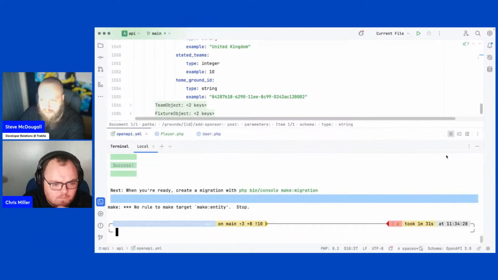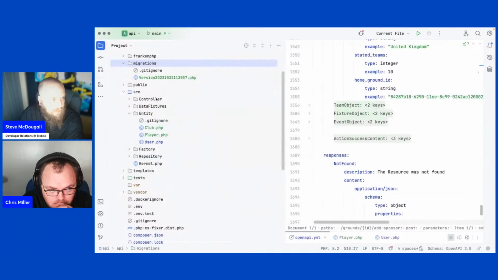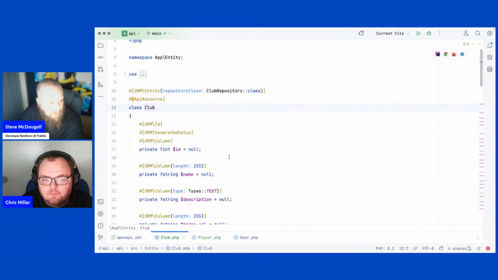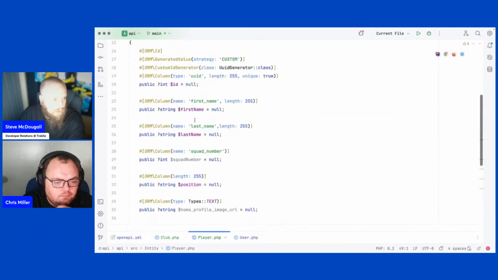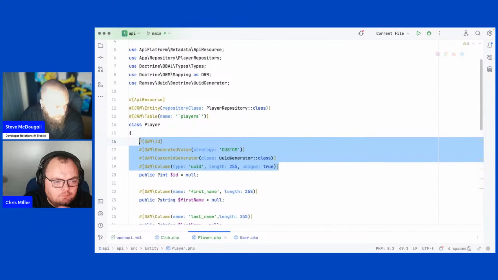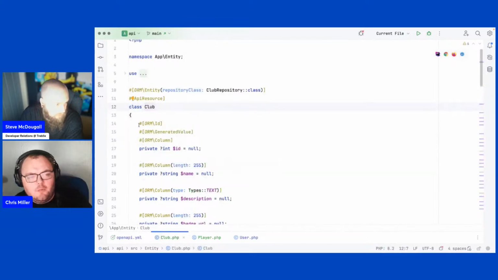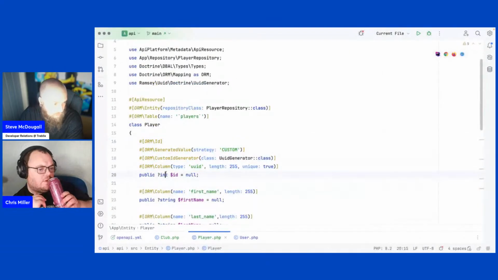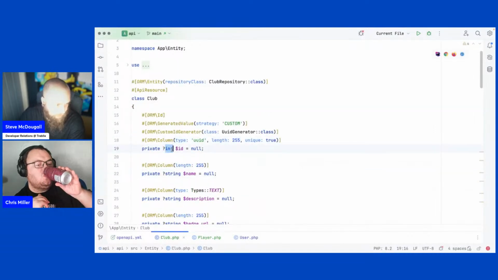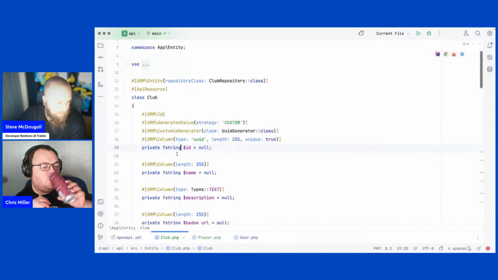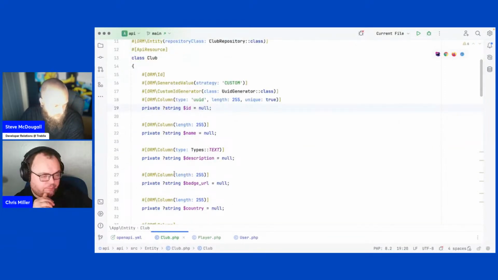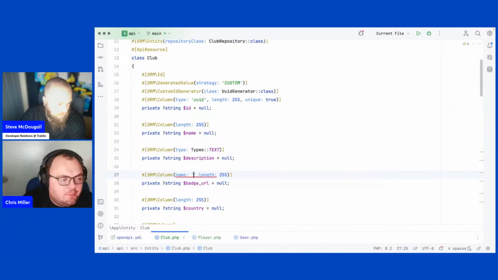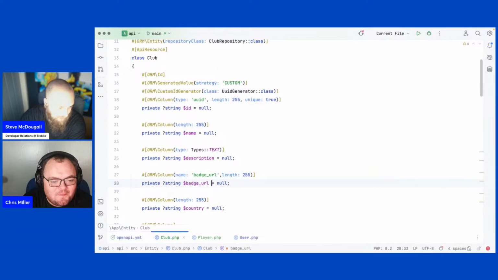And we're done. Okay, so now let's go look at that club. Let's go see what's going on with the club. We're going to want to copy across all of that magic. I wonder if there's a way, like you can with Laravel, of having stubs that pre-generate. That would be really useful. Definitely. Name, description. Give it a couple of minutes and somebody in chat will probably know the answer. Yeah, that is very likely.